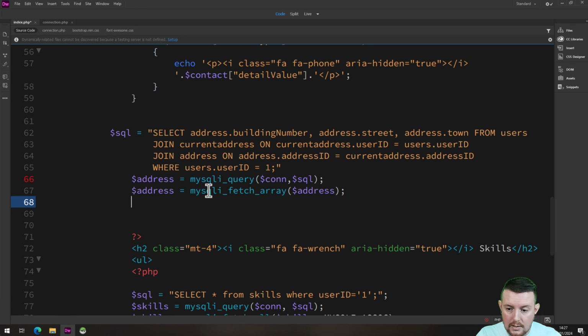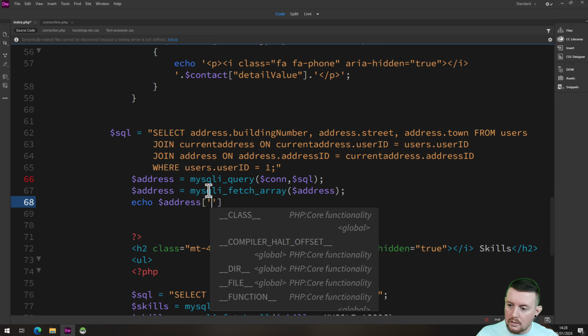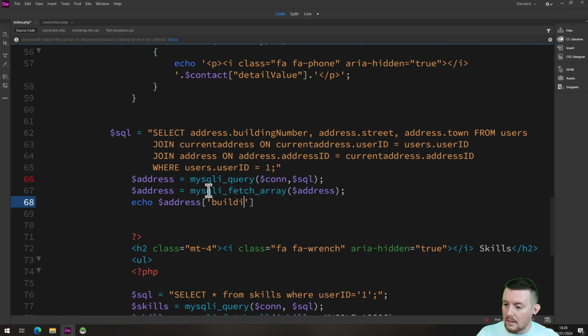And then I need to just echo, because we're still in PHP, and I want to echo $address at position building number. I want to tag onto a space.